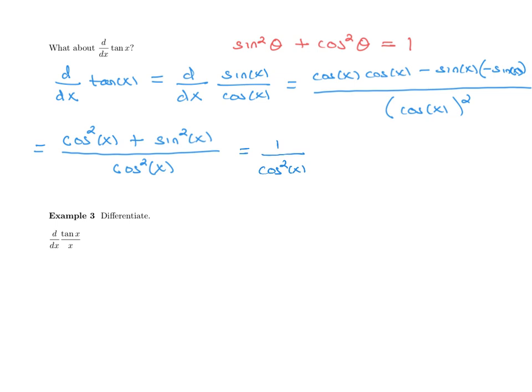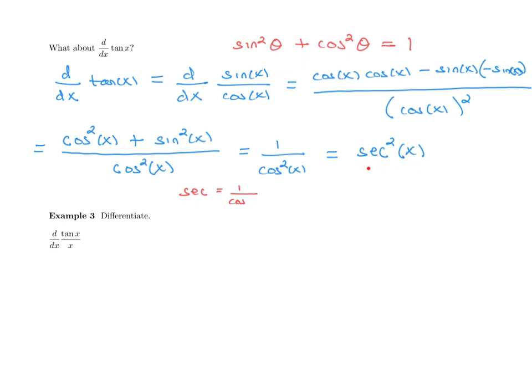And we can do even better. This is a fine way to write the rule. However, there are reciprocal functions for sine, cosine, and tangent. I'll make note that secant is defined as 1 over cosine. So if you see a 1 over cosine, you can replace that with a secant. And if you're squaring them, then you can square it here as well. The answer to this is also expressed as secant squared of x.